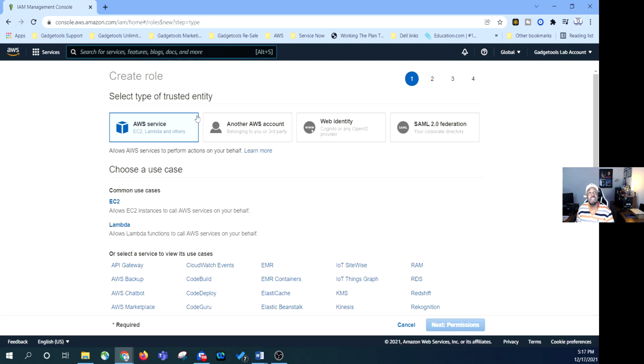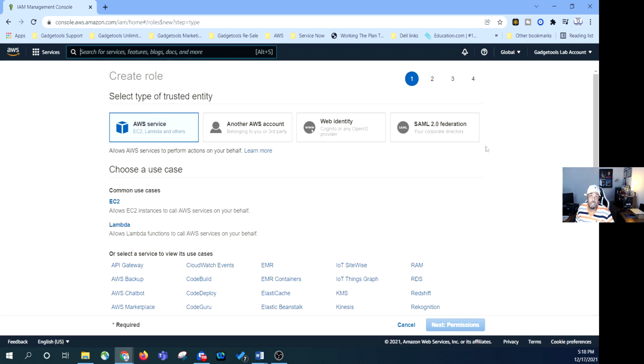It brings us here. And as you can see, there are different types of IAM roles. You've got one for AWS services, one for another AWS account belonging to you or a third party. So that gives an outside AWS account that is not affiliated with you or your business, you can create a role to give them access to your resources, your EC2 instances, your S3 buckets, so that they can perform operations, read data, manipulate data, whatever permissions you give them, then they'll have that.